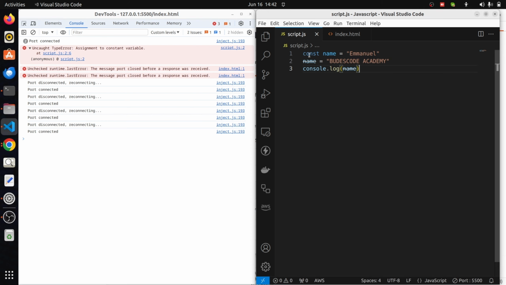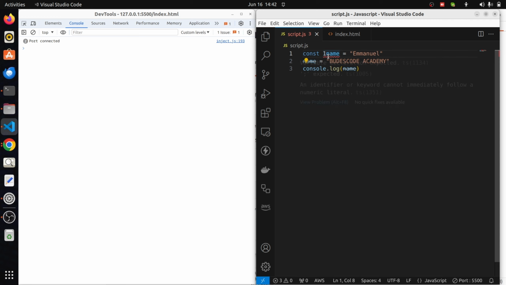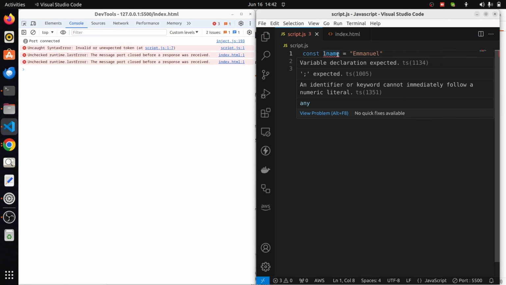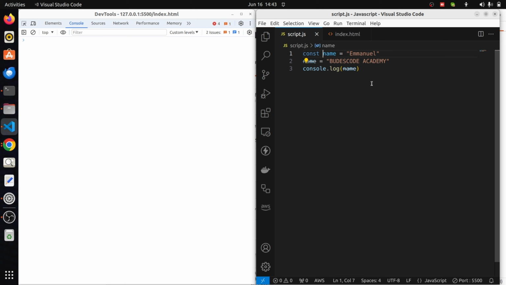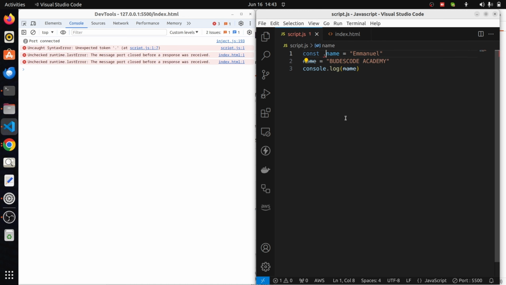When creating a variable, the first rule is do not start your variable with a number, right? For instance, this is my name. If I decide to put the number 1 before the name, you can see VS Code is already showing red, and you can see the error from here also, right? So a variable should not start with a number. Your variable should not start with a special character, right? Removing the 1, I can put a period before the name. You can see again we are having red, right?